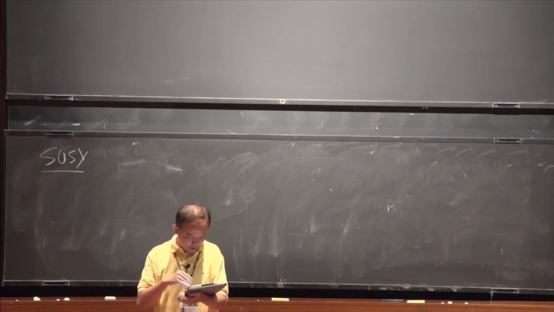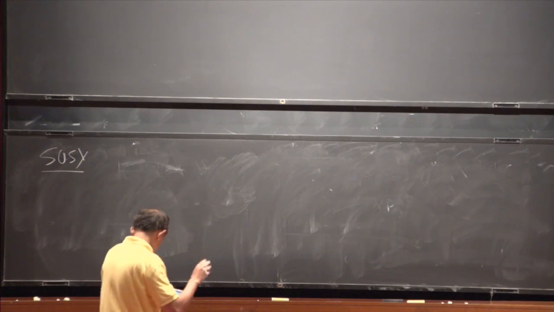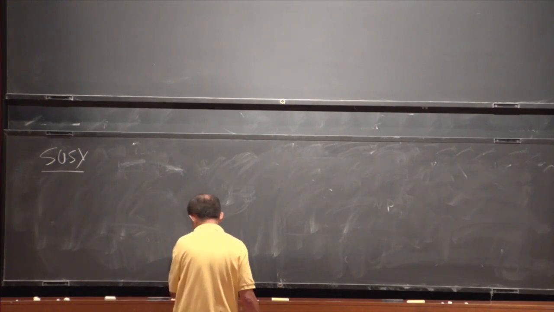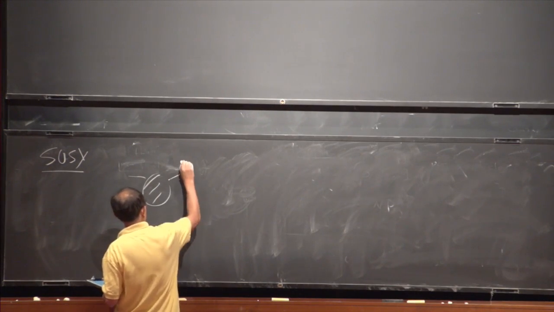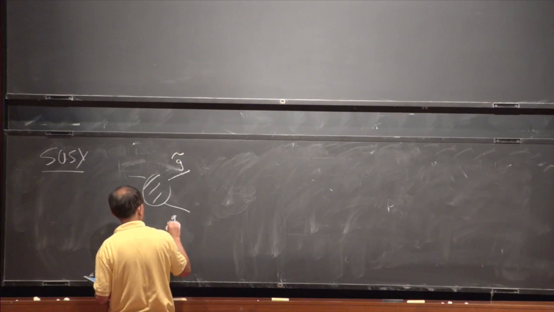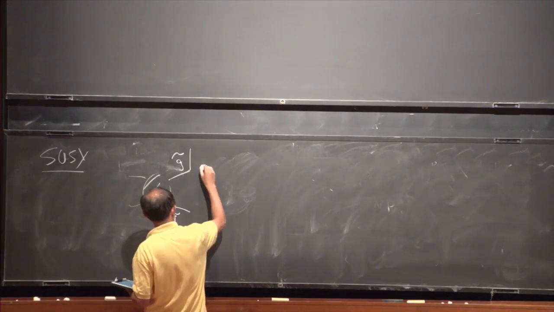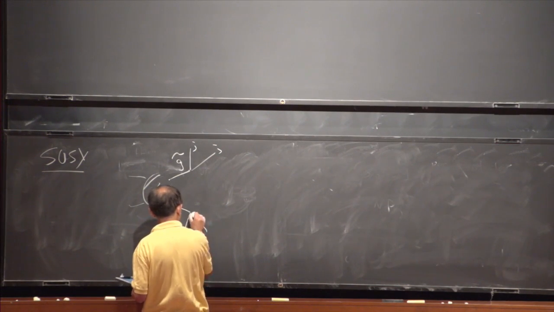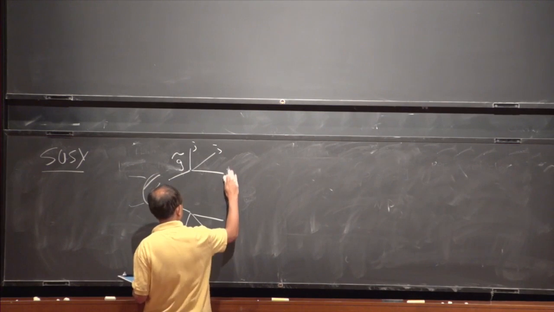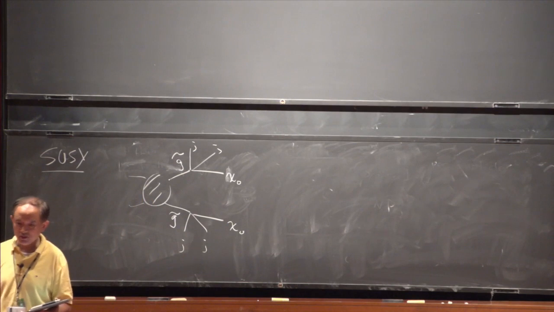It's just for me, instead of motivation of split SUSY, this is just to simplify my life. We wanted to just do a few examples. So let's say gluino production. Let me even consider an even simpler case. This will just go down, this is a jet, chi zero, just go down to the LSP immediately. That's one particular scenario.